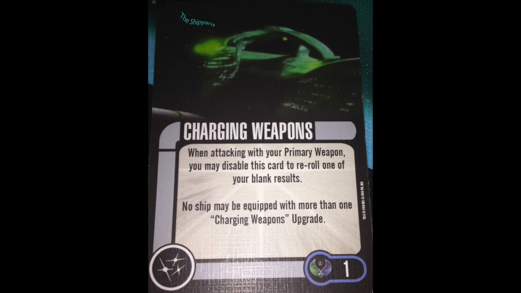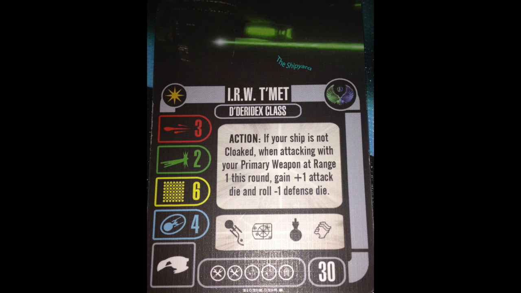I would have liked if it had said, reroll 1 of your dice. That way you get a blank or battle station. But we're on a good path here. Like, this is a card that can help you. And it's 1 point, and it's not an action. And it's great. So, the TMet is a cool pack. And I think if you're a Romulan player, you have reasons to be excited.